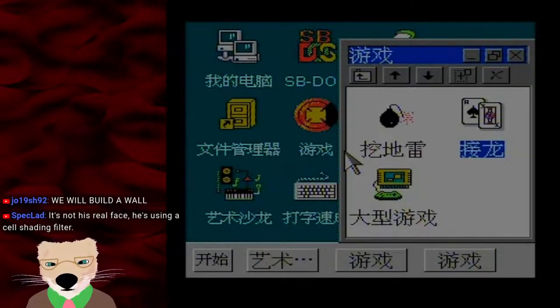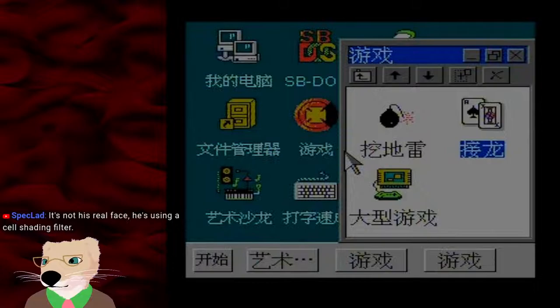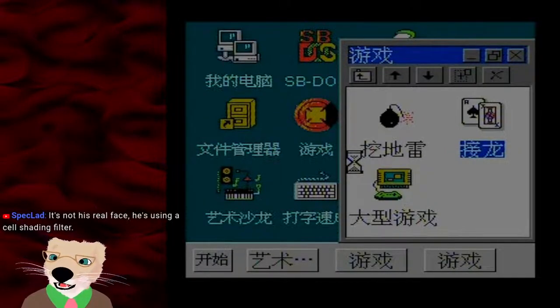Again, more experimentation needed. By the way, Speclad, cell shading is spelled with one L.